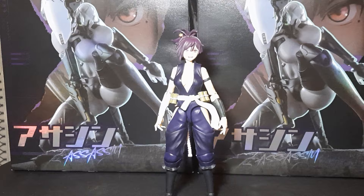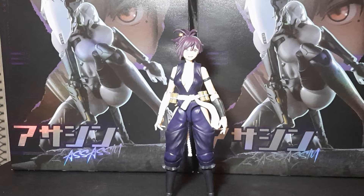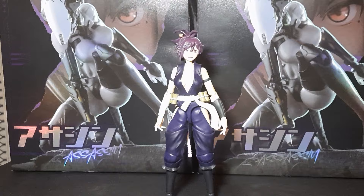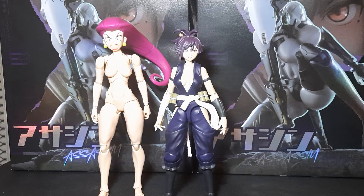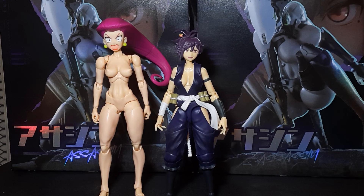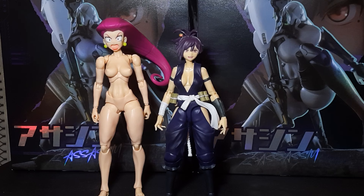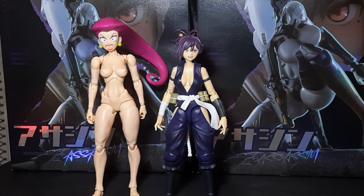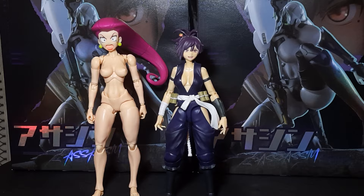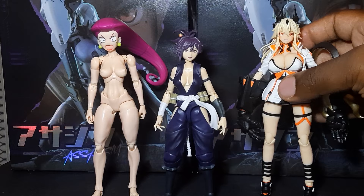Bringing in a figure for size comparison — the Roman Key body with some beautiful modifications I just made. Get ready for an update video coming pretty soon because we got Jessie from Team Rocket upgraded on the Roman Key body, and let's just say she looks perfect, she looks beautiful, she looks gorgeous. Let's just say Jessie is ready. Bringing in another figure for size comparison — the Snail Shell Sister, the waifu of all waifus with them big old biddie. Both of those characters tower over her.